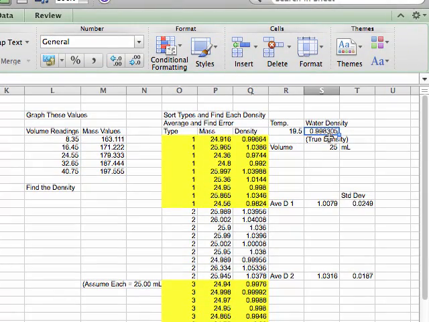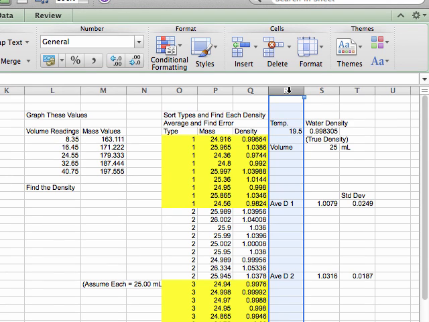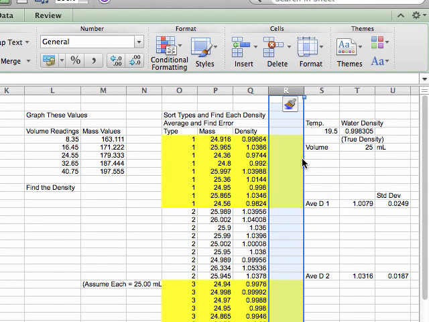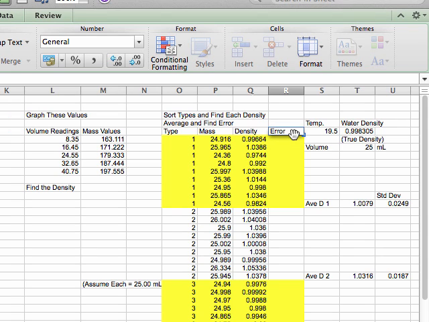We also know the true value, true density. So let's figure out the error. What's the difference in error? Oh, well, it would make sense to put it right next to it. How can I do that? Well, I'm just going to shift everyone over to the right. Usually we shift everything to the left as the song goes, but we'll shift it to the right. So I'll select this column, I'll right-click, Insert, and there we go. We just shifted everyone to the right, and I'm going to put over here Error Calculation.